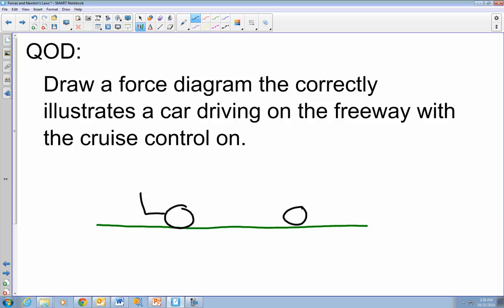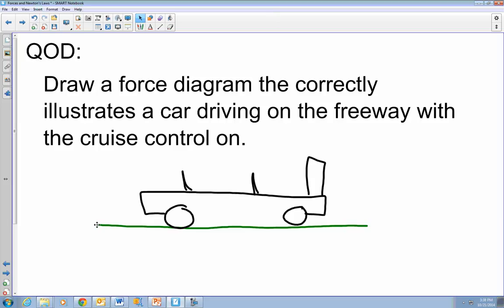So here we go. Here's my beautiful box car. Maybe we'll put a little windshield in the front of it like a bus, which we all wish we could drive a school bus as we were going places. And yeah, let's put some seats in here just for fun. It's a convertible, really ugly looking convertible, but hey, here's the car. So it's driving down the road with the cruise control on. So what does that mean to us?